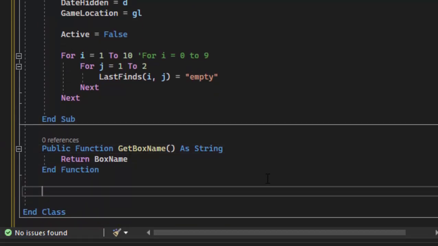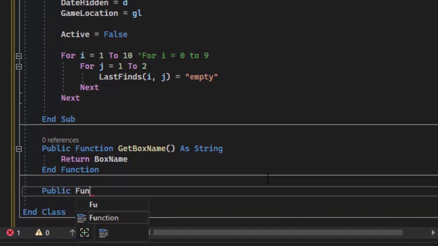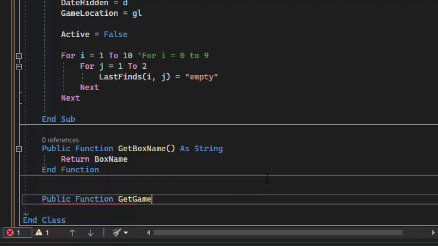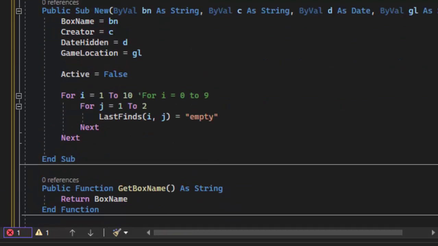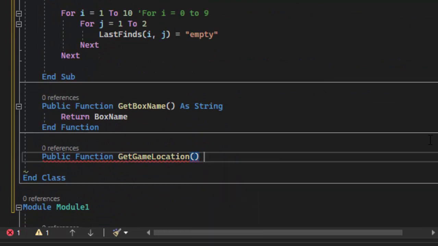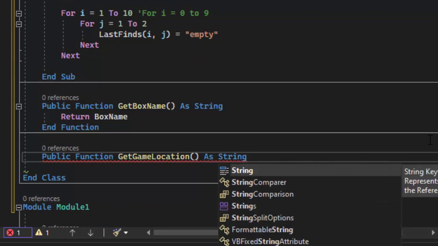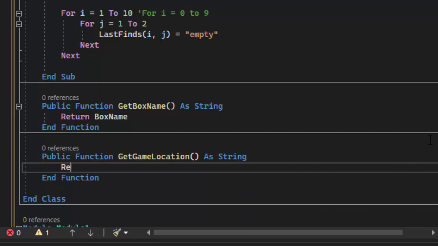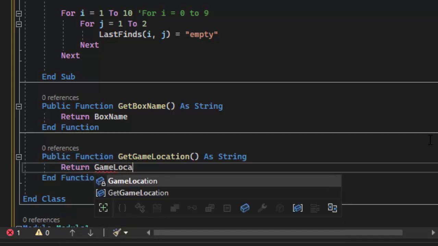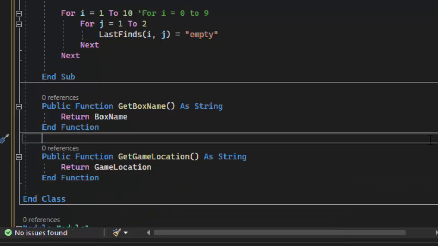Then we need another get method, and that is to get the location. So we're going to get game location here. I think that's what I called it. Let's see. Yep, game location. And that is not going to accept any parameters because get methods do not accept parameters. And then we simply return game location. Just like that, our get methods have been written. We just earned 3 points, increasing our total score. I think that brings us to 11 now. But let's switch over to Java and take a look at those get methods.